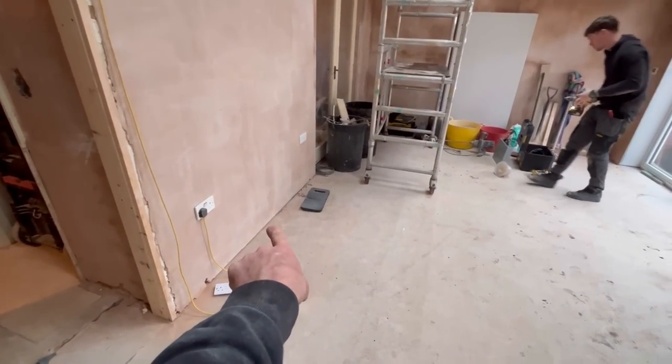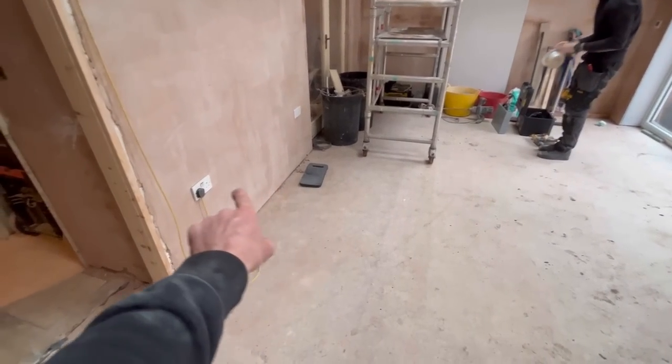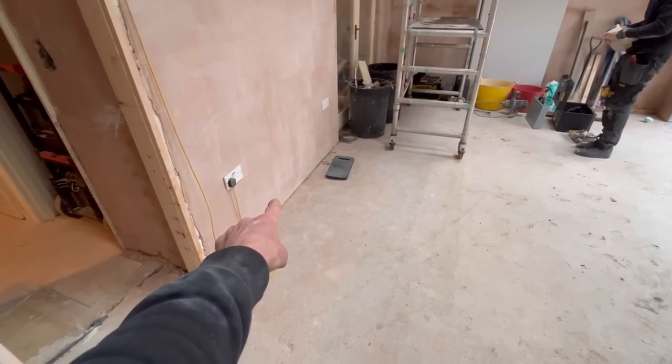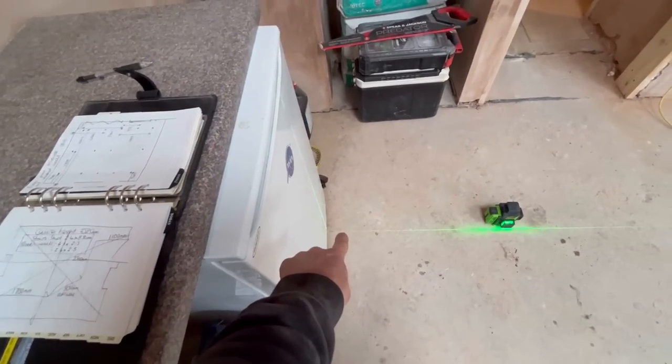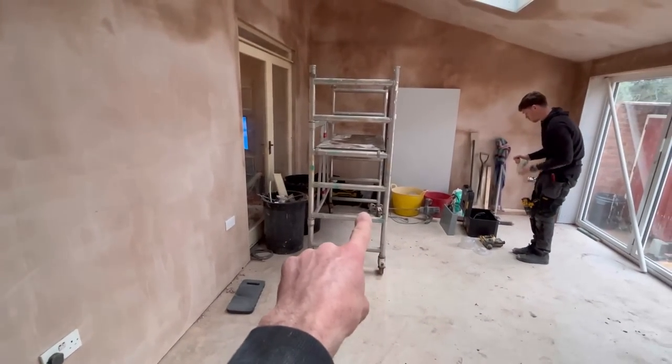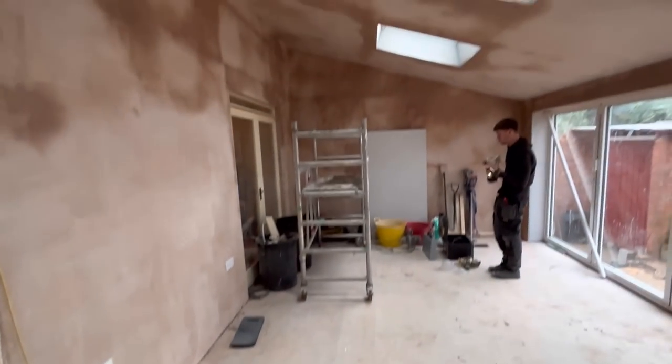So all I've done is, I know that when we put this wall on, I measured it at the bottom to keep the same reference, and it was 35 mil from brickwork to face of new plasterboard. So I've measured 705 here to there, the laser. 705 that end. And then my laser goes, you can just about see it there, look. Laser goes up and over. I've marked the first one, and now I'm going to drill it.